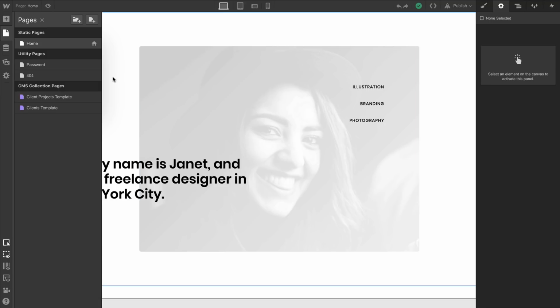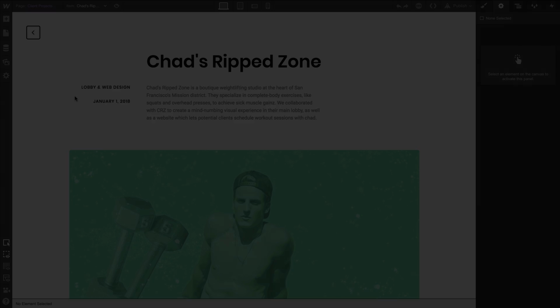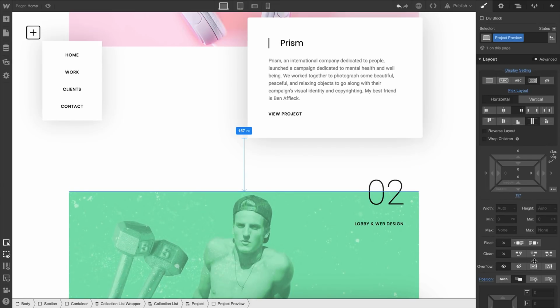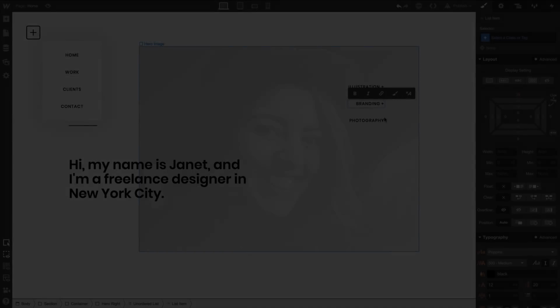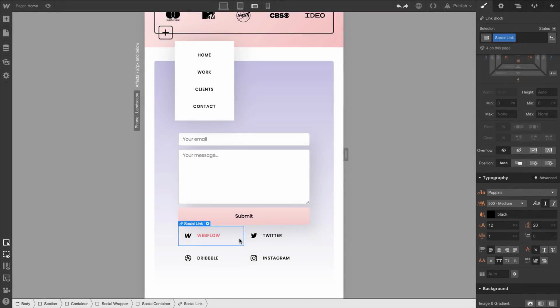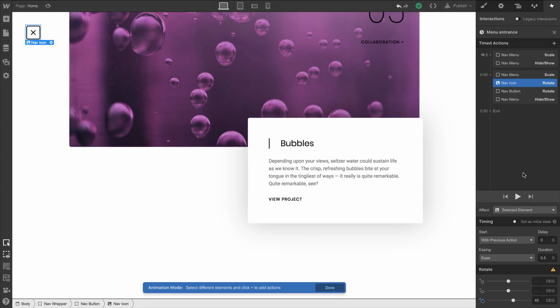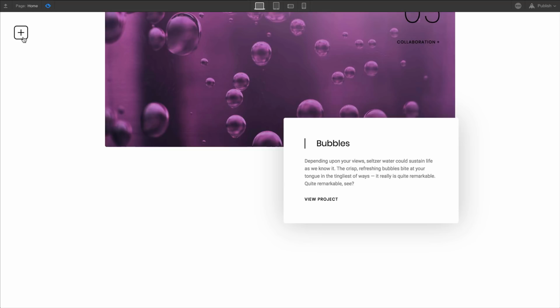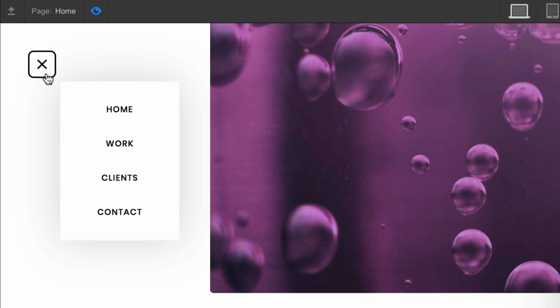So is refinement. There are many things to look at and ways to approach this. What if we added some more margin between the projects on the main index? What if stylistically we wanted to add pluses next to our categories, as if saying stylistically makes us sound more cultured? What if the alignment of these social icons in mobile landscape was centered? And finally, what if the menu animation on our interaction rotated the plus in the other direction, 45 degrees counterclockwise, meaning the net rotation was 45 degrees clockwise? That might look even better. Is this qualifying as nitpicking? Maybe. There are no right or wrong answers here, and that's okay.